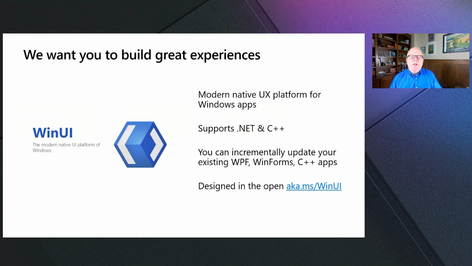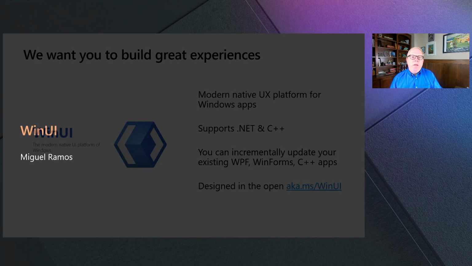Now, any discussion of Project Reunion wouldn't be complete without talking about WinUI. WinUI is our native UX for Windows apps, no matter how you wrote them, Win32 or UWP. The diversity of the Windows platform community is one of its core strengths, and nothing shows this better than the C++ community. C++ remains a significant force in the Windows developer community, and of course WinUI supports C++ and .NET.